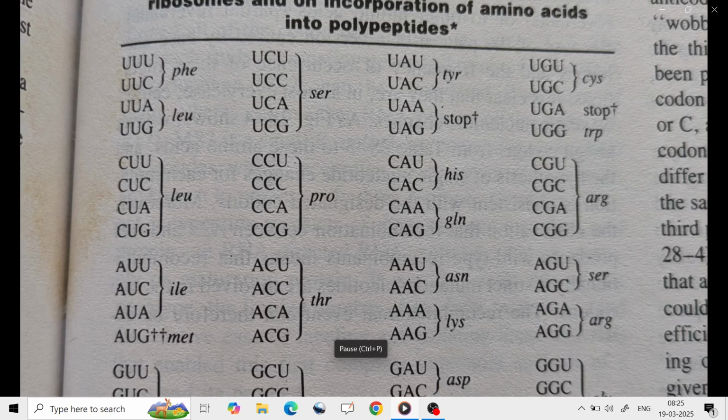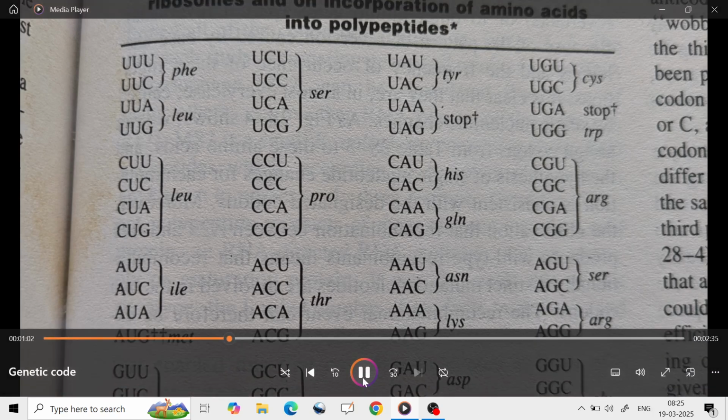Let's see how the genetic codes look. This is the exact picture that I have taken from my book, which I really follow. If you go through the amino acids, as I told you, there are 20 different amino acids. It could be phenylalanine, leucine, serine, proline, right? You have lysine, glycine, histidine, threonine, arginine, right? These are all the 20 different types of amino acids, and the sequence that you are seeing here is what you call the genetic code.